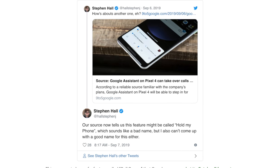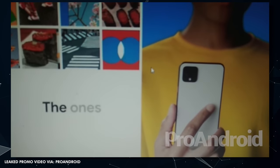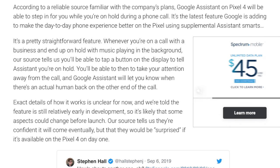Stephen Hall also heard that the Google Assistant will have a new feature called Hold My Phone. This feature will allow you to pass a call over to the Assistant when you're on hold, and the Assistant will notify you when a human is back on the line. I've been on hold with Samsung multiple times for over an hour and missed them picking up, so this would have been incredibly helpful. Google is doing practical things that make life easier — software is the new game and Google is far ahead of the competition. It's not certain whether Hold My Phone is an add-on of Duplex or call screening, and it may not be available in full at launch.